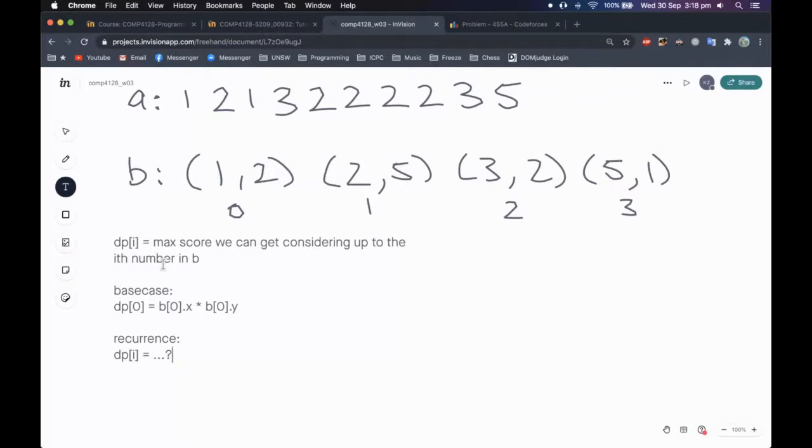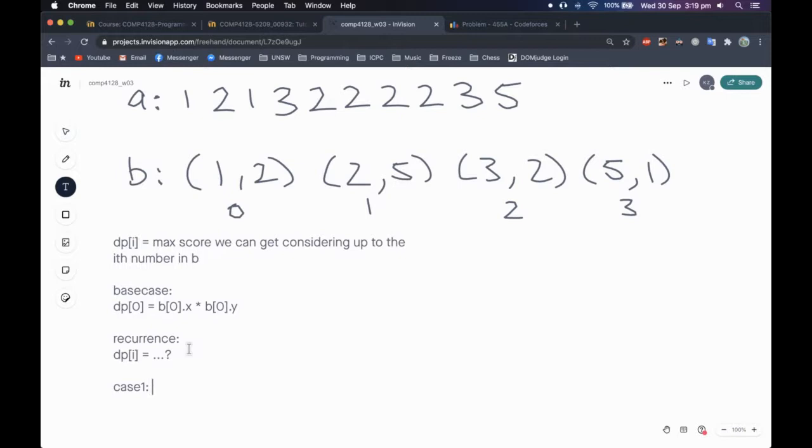There are sort of 2 cases here that we need to consider. Does anyone like to guess what those 2 cases are? Yeah, exactly right. So there are 2 cases.